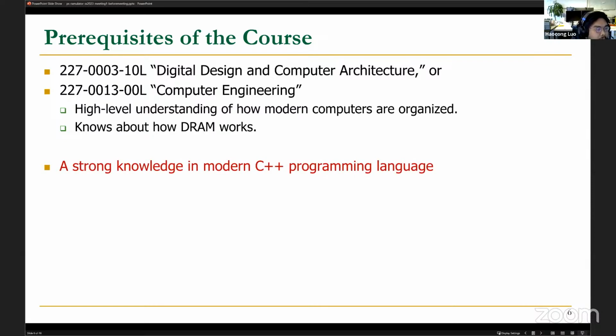And second, because in this semester, you will be engaged with Ramulator 2.0, a refreshed and rewritten version of Ramulator that we have been developing internally.